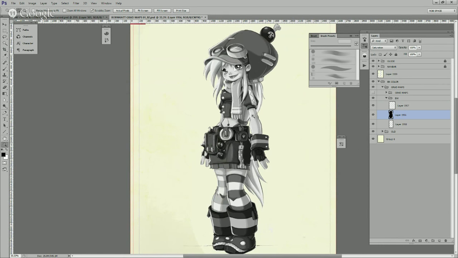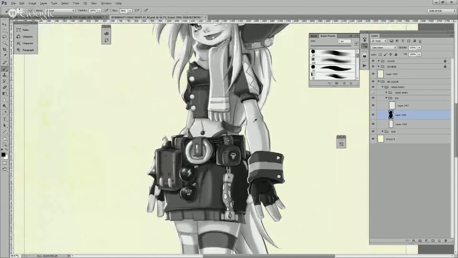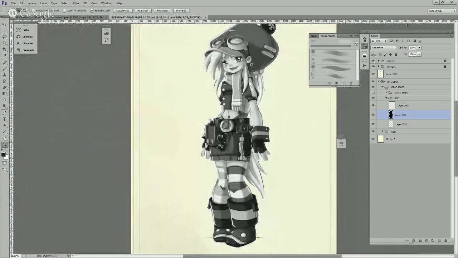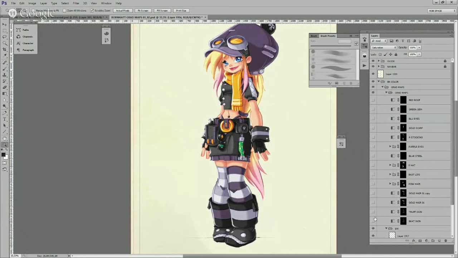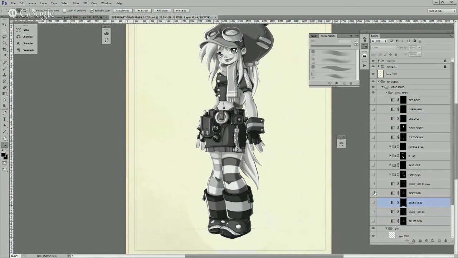Which I've done plenty of times. This isn't really hard. These are just the same values for skin, for shade, you know, 30% black, 50% black, 70% black, 90% black. I do work in percentages. That's it. Just paint it in shade. And then add gradient maps. So we're going all the way down. I'm going to throw a few of my unused ones here down at the bottom. The first thing I did was start with her skin tones, and I'll just turn this gradient map on.